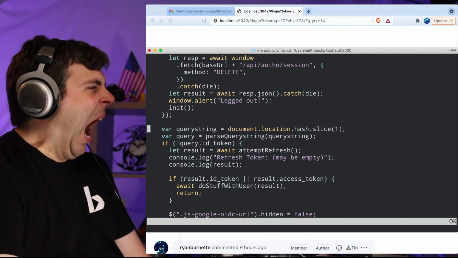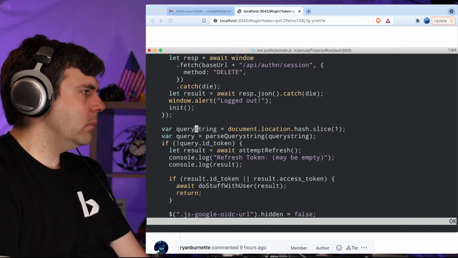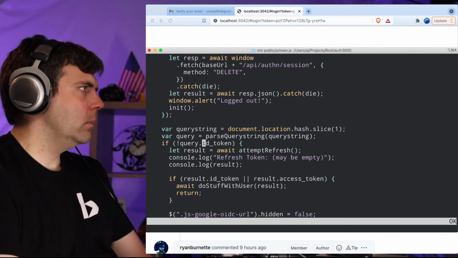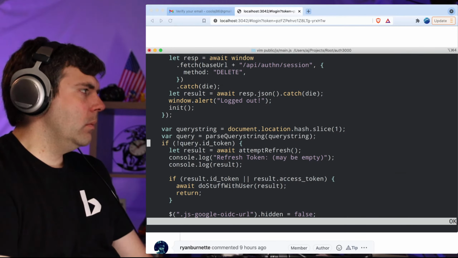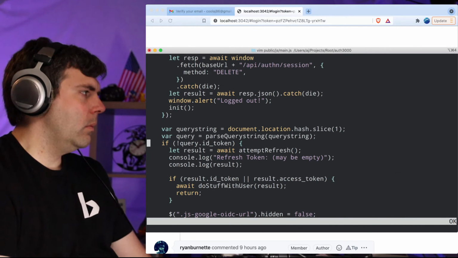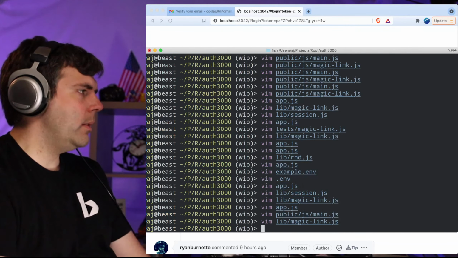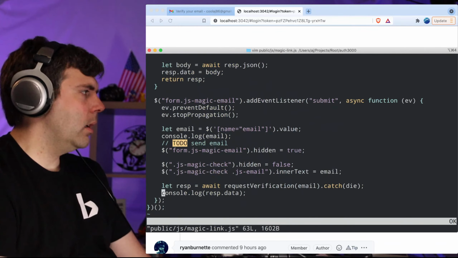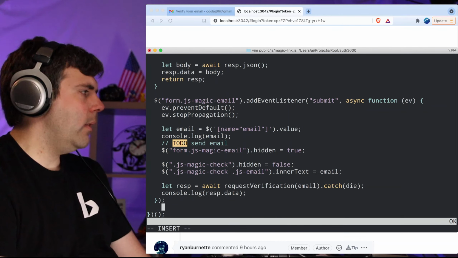Okay. There we are. ID token. Let's see. Oh, no, that's not what I want to be in. Public JS magic link. So there we added the event listener.